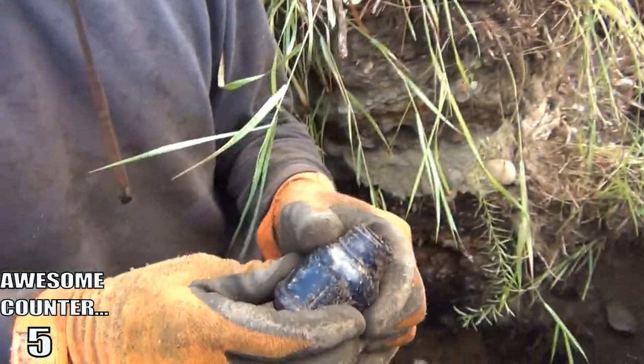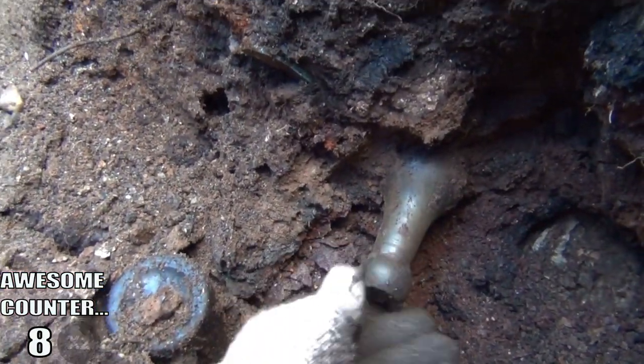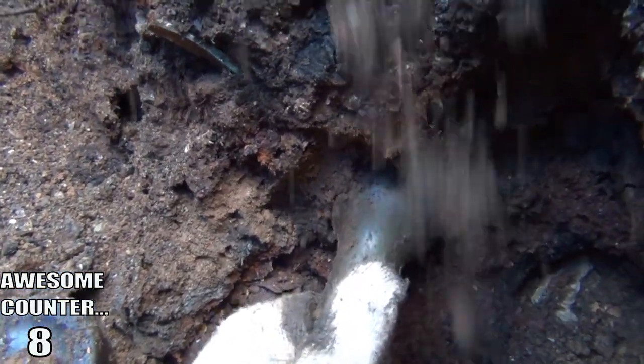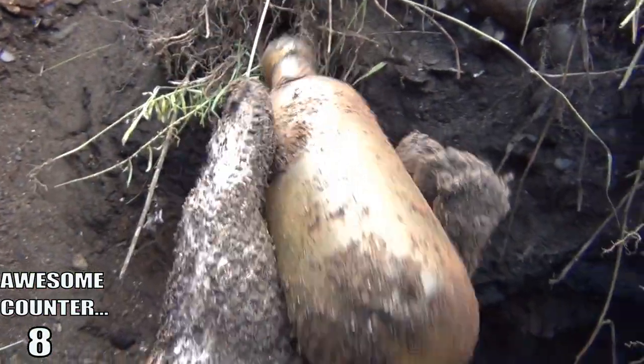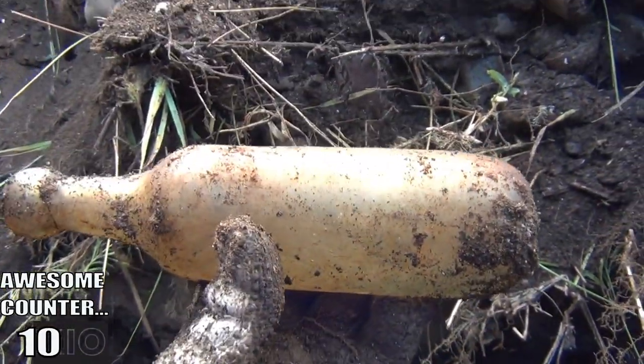So, very nice. And the reason why I turned on the camera, check this out, guys. This is getting me excited once again. Awesome blob top right there. Awesome, awesome blob top. I don't think it has a tiny little nick out of it, but let's hope it's not broken. All right, is it embossed now? I don't know. Nope, it's not. No, not embossed, but wow, that's nice looking. That's an awesome top to it, too.